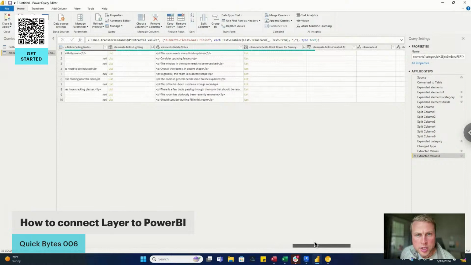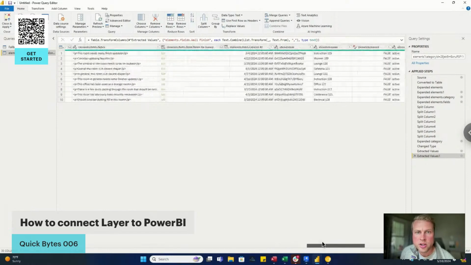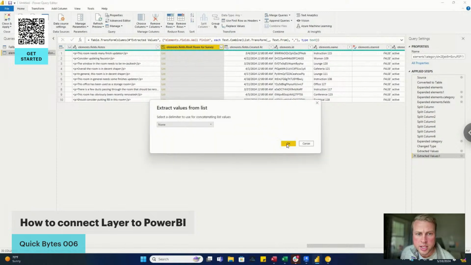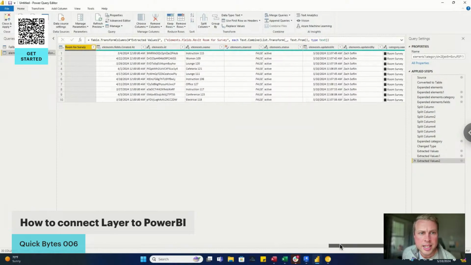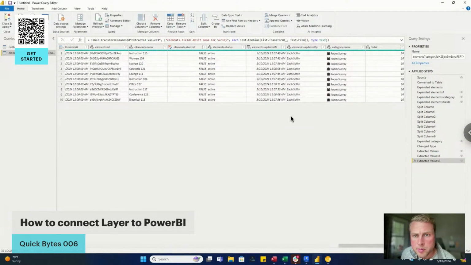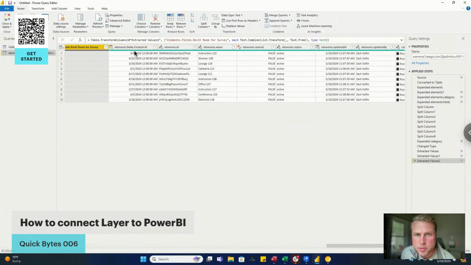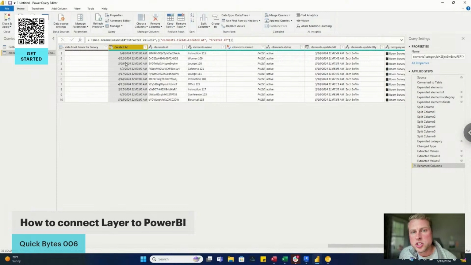The last fields that I'm going to toy with here, two fields. I'm going to pull in the room from the survey as well. And lastly, we're going to grab my created at date and make sure that's formatted correctly. Yep, it is. One thing that we're not going to get into right now because of time is that you can rename all of these properties. And once you've renamed and formatted this list correctly, you can click close and apply.